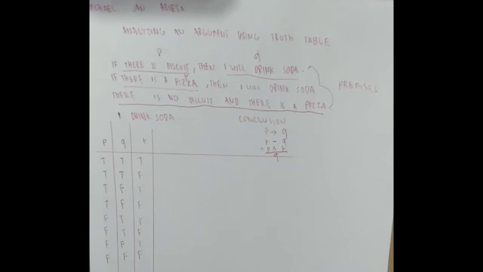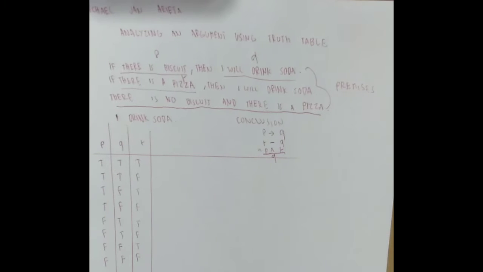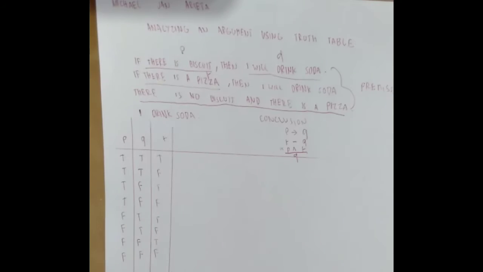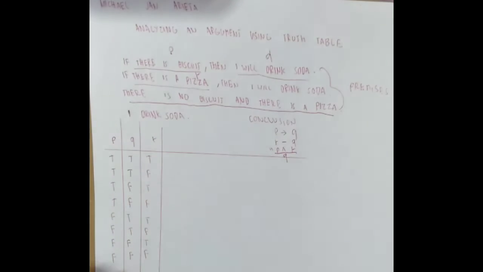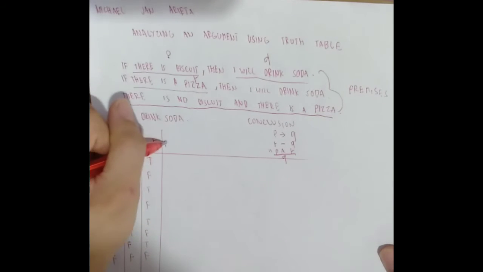So here is my truth table starting. Here is my P column. Remember I have 3 statements, so I need 8 rows. P has 4 truths and 4 falses. Q alternates by 2's. R alternates every other. Now I need to draw each of my lines in my premises statements. So first, P then Q.